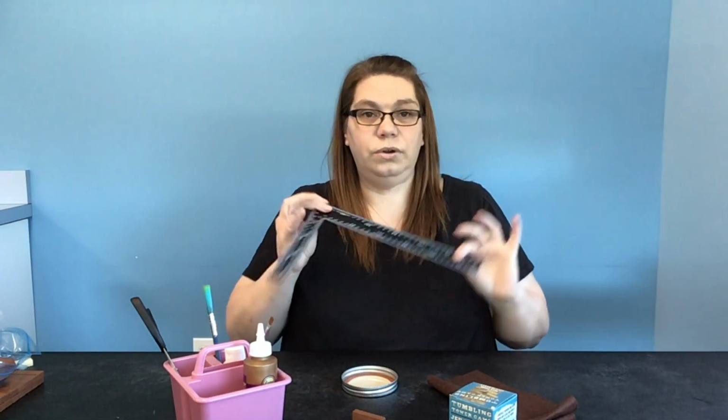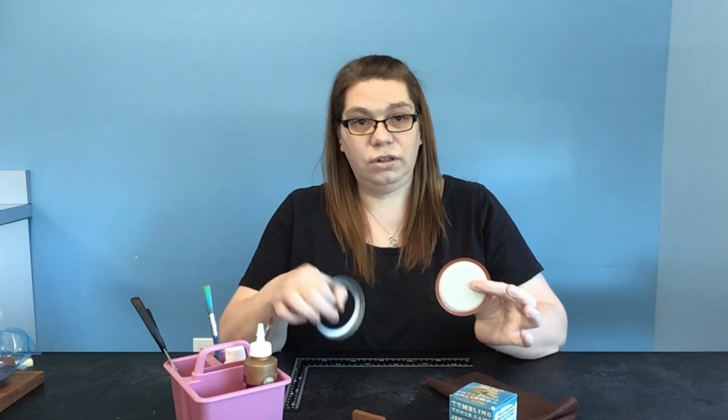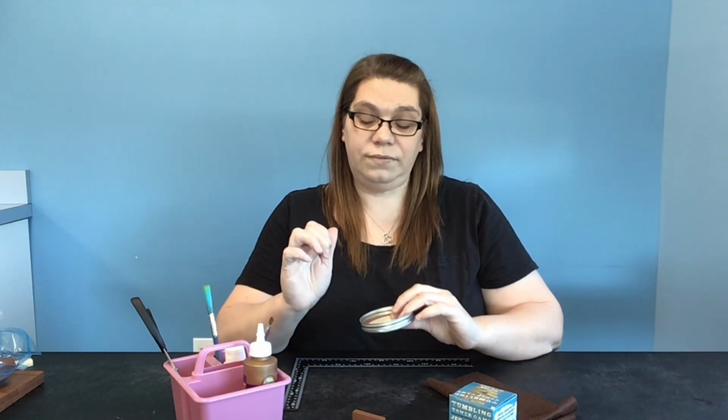You will need a piece of felt. You'll need a ruler or a square. Also, you'll need a small bowl, or I'm using a mason jar lid. We need something where, when the hot glue falls on it, we can just peel it off easily. This is a great surface for that.